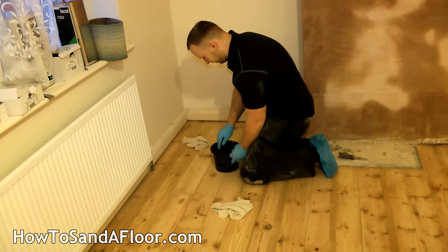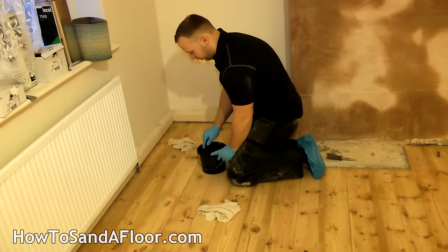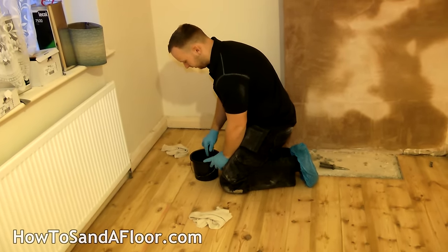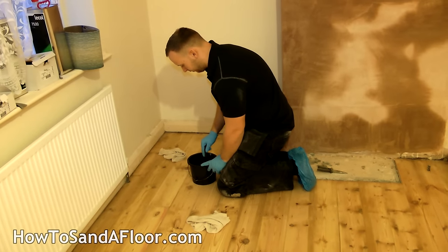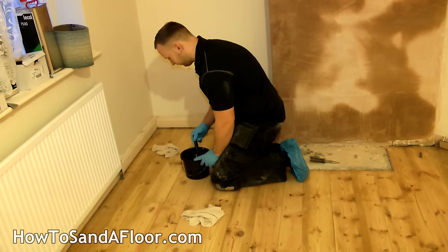Make sure you shake the can of stain before you pour it out. And once you've poured it out, make sure you give it a good mix and mix it periodically throughout the process.